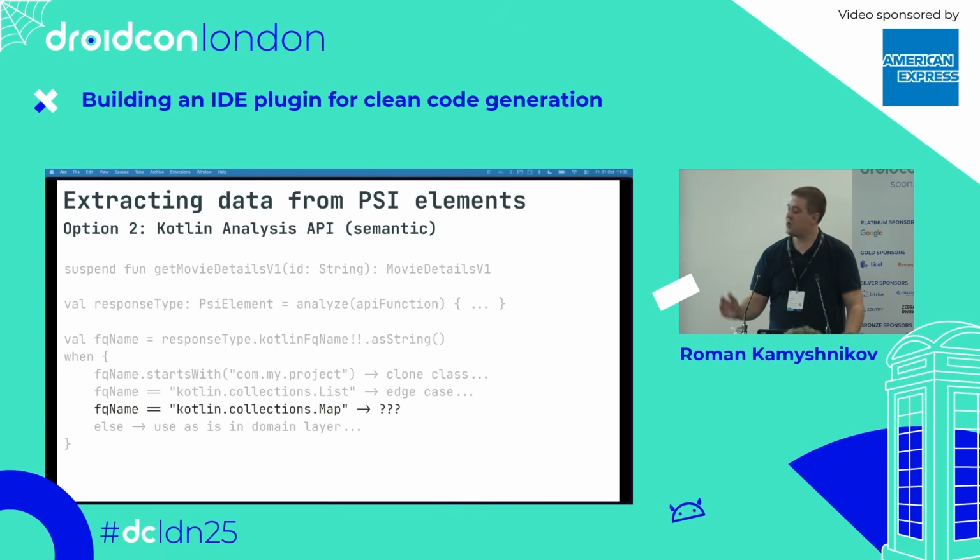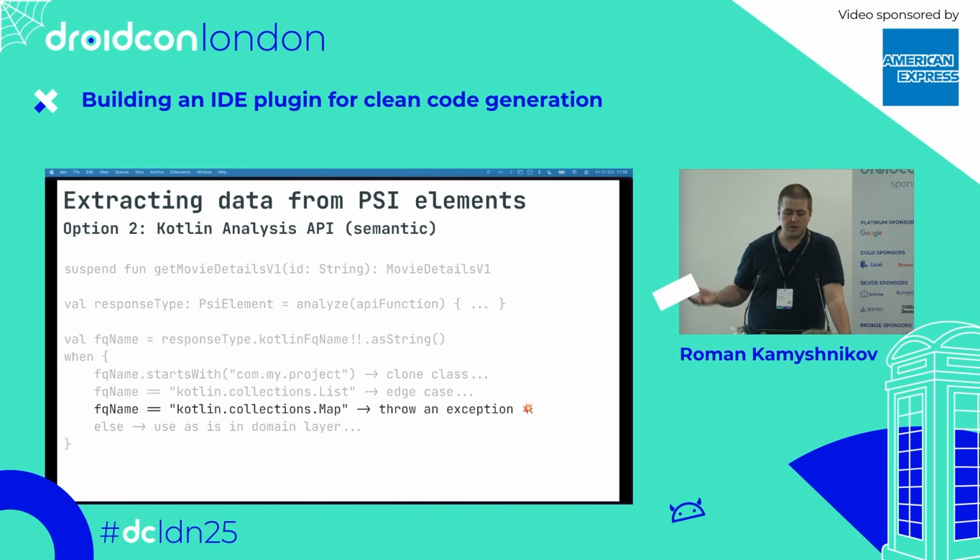So the interesting thing about the map is that out of the hundreds of endpoints that we have in our project, only one of them was using a map. So working and spending the effort to support this was not really worth it. And instead of handling a map, I decided that it would be easier to just throw an exception. Now, the reason that I chose to be very explicit about this error is because I want to acknowledge that this is something that ideally should be handled in some other way. So the developer has to know that the generated output is not entirely correct. So the easiest way to do that is to just stop generation altogether and to throw the exception.